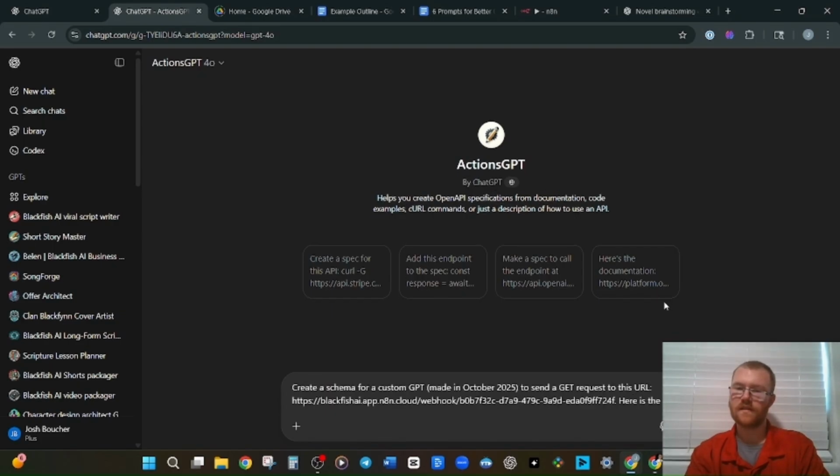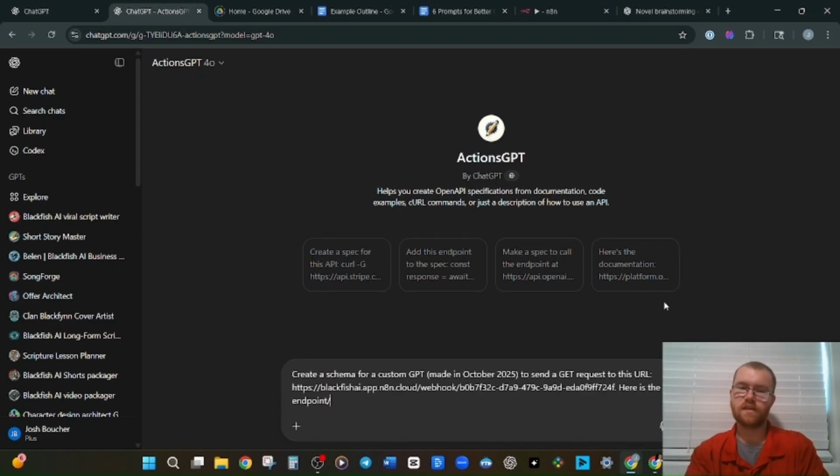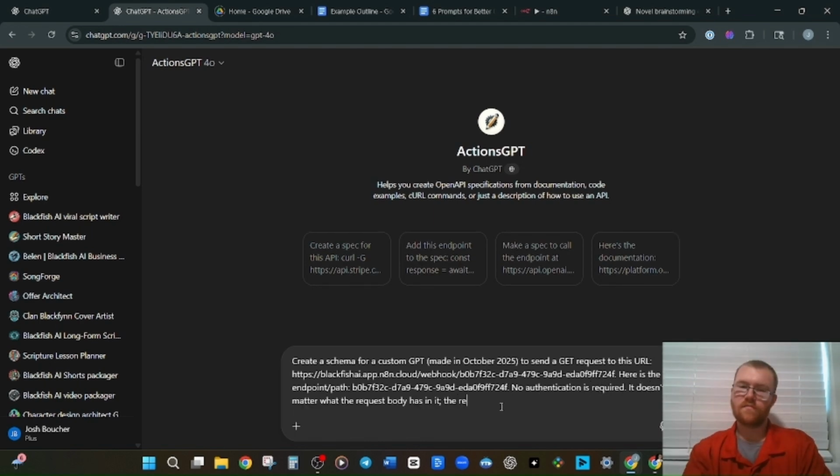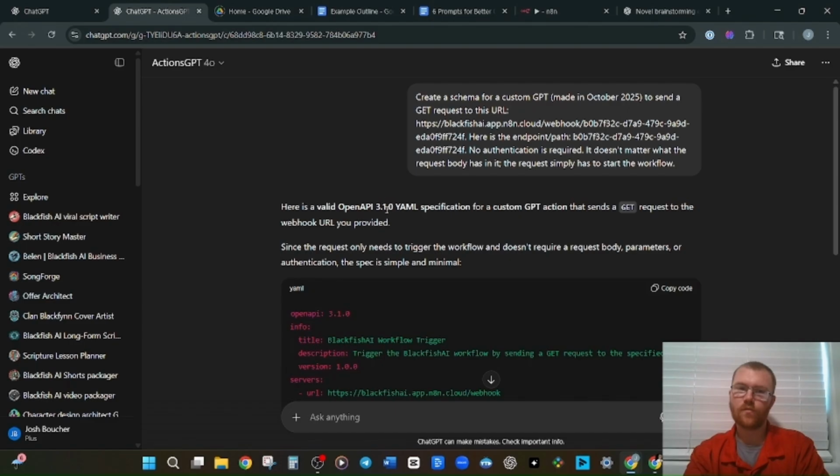Here is the endpoint /path. Notification is required. The request simply has to start the workflow. Okay, and there we go. Valid 3.1.0 YAML specification for a custom GPT action.